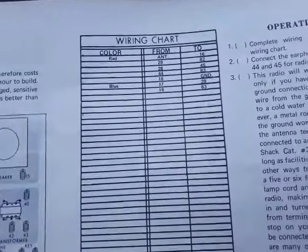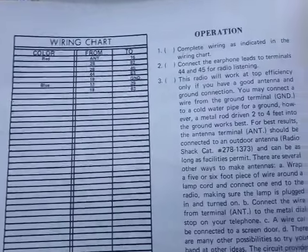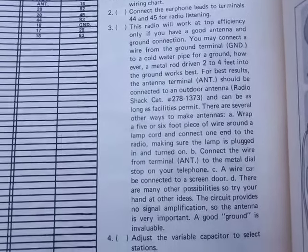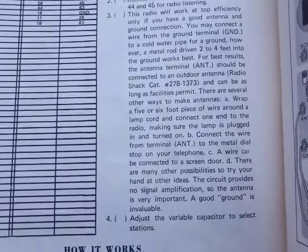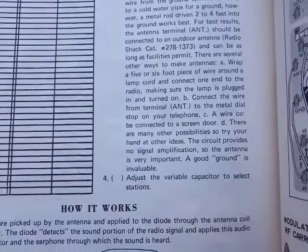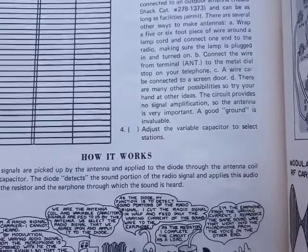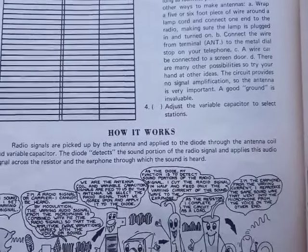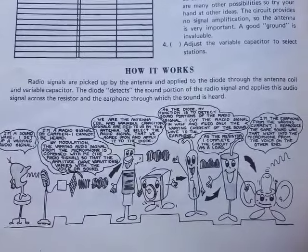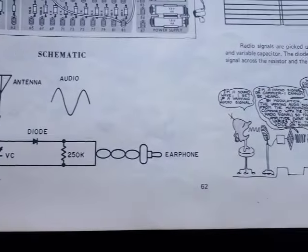There's a wiring chart for it, and some text on how to set it up by putting up an aerial, which I've run from the upstairs bedroom window down to the front room window, and putting a ground in next to the electrical earth rod at my house. So there's a description on how it works and some cartoons. Here's the actual circuit itself.